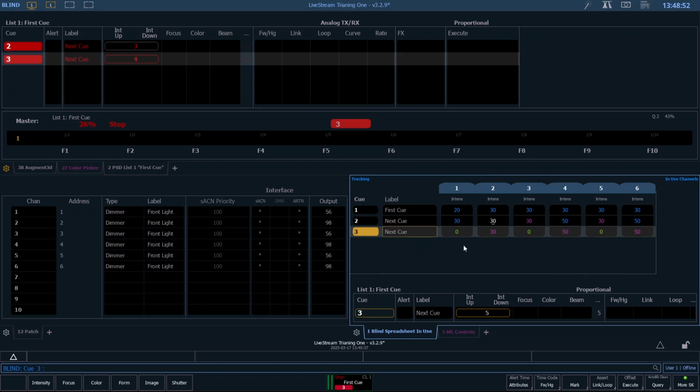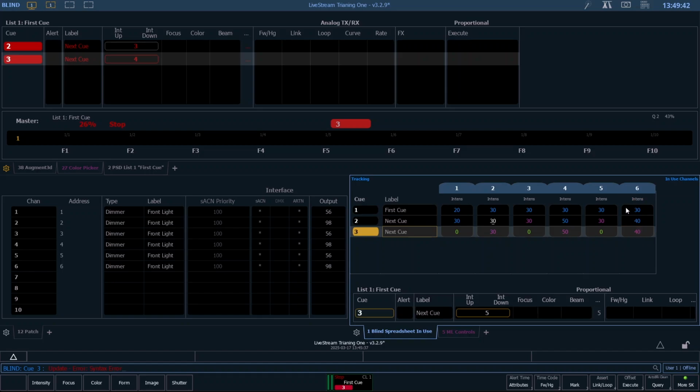Another super valuable one is, let's take Q3. So we're sitting here in Q3. And this is something I know works in live. I actually don't know if it works in blind, but let's give it a try. I'm going to put channel 6 at 30, but before I press enter, I'm going to hit the word trace, which is the letter J on the keyboard. So I'll hit trace and enter. Actually, let's not do 30. Let's do 40. That way it's super clear. And then trace, enter. And yeah, that does work in blind. I use this extensively in live. And so what it doesn't do is set Q3's channel to the value of 40, it traces back up the stack to where it was first set.